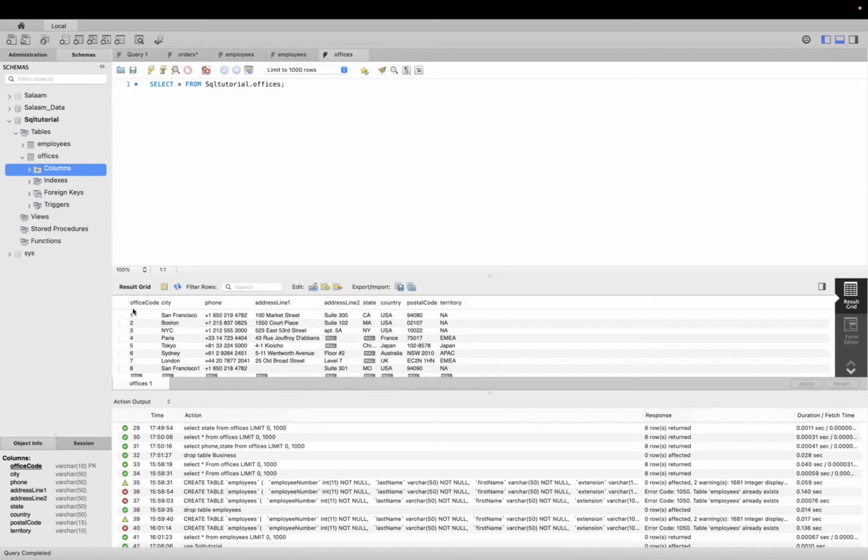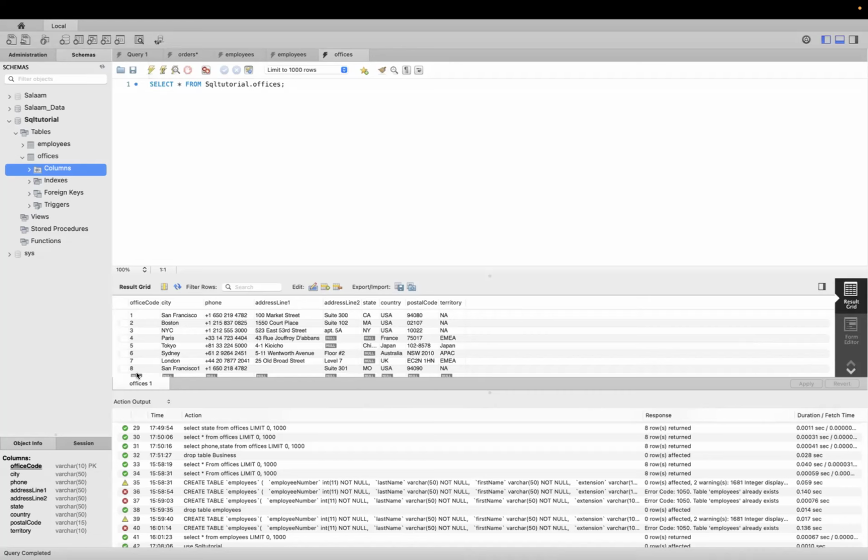You will have just only one. If you have 1000, you will have just 1000. That number won't get repeated here. That should be unique, and it shouldn't be null. Primary key cannot be null. For office code, one is there. For the second row, Boston, everything is there. This two is not there. This cannot be empty. It should be filled with something, and the number should not be repeated. That is the condition of the primary key that uniquely identifies.